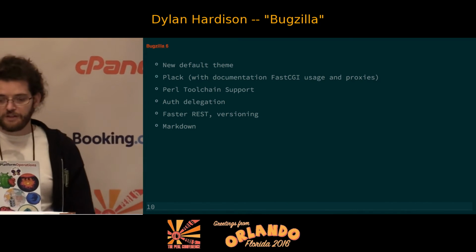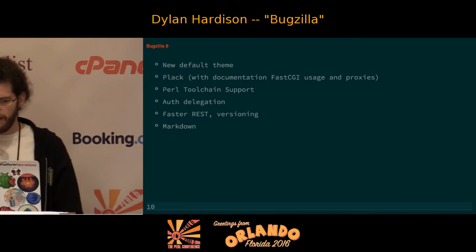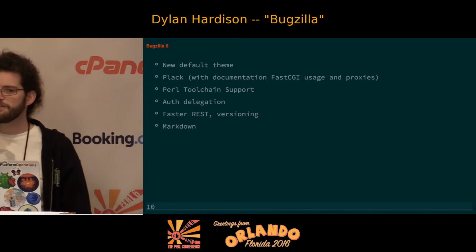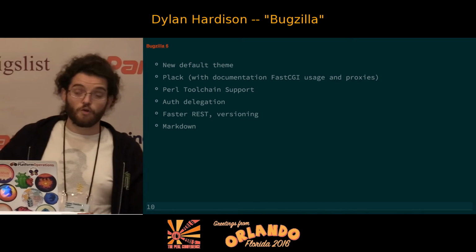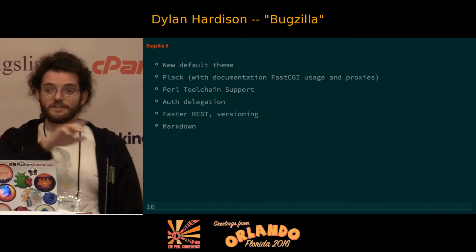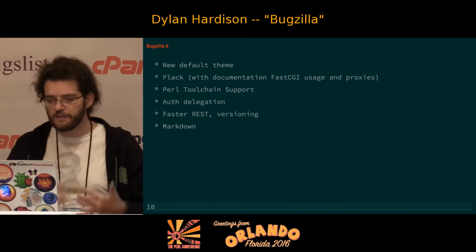We also feature auth delegation, which is a funny way of saying we have something like OAuth. And OAuth we should have implemented, but auth delegation is fairly good. So if you have an application that wants to talk to Bugzilla, or use Bugzilla as an authentication mechanism, you can log into Bugzilla, get an API key sent to your application, and then your application can make API requests to Bugzilla and get data from it.